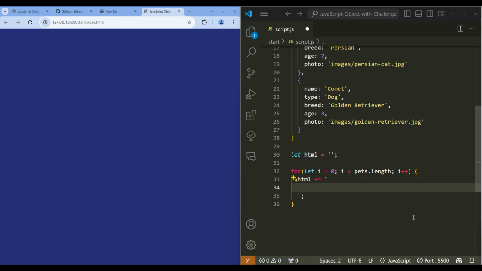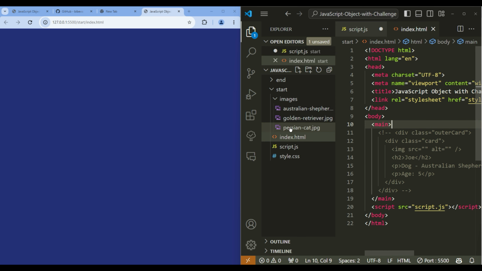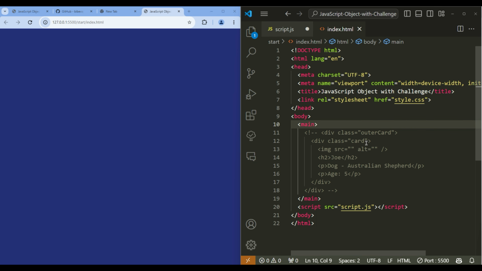Now we need to add HTML structure over here. So open index.html. We need to add 2 divs, one with class outer card and another one with the class card. Then we need to add the img tag, h2 tag, and 2 p tags.